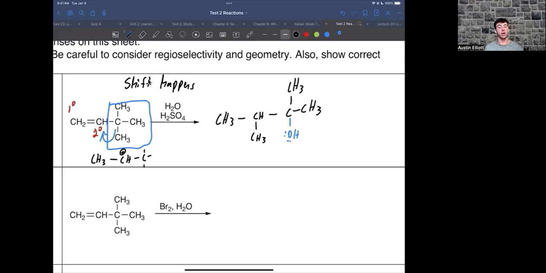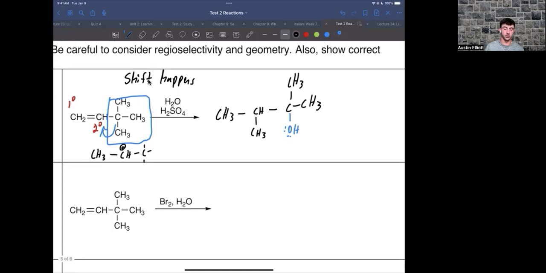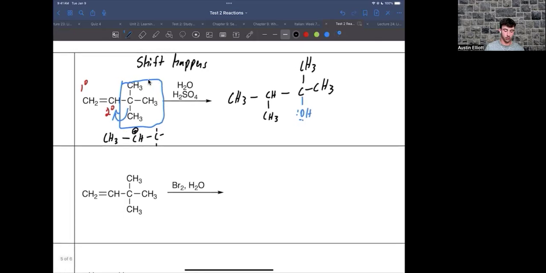A big part about these is just writing what you have to start with. Make sure you have the exact same number of carbons in your product as your reactant, unless you're adding carbons, which we don't really do right now. Because you don't want to start adding carbons to the chain, since on the test you'll get marked wrong for that, and for the problem sets, you will also lose points. So here we have the same 6 carbons total. All looks good. Now our next one, we have Br2, H2O, and let's see.